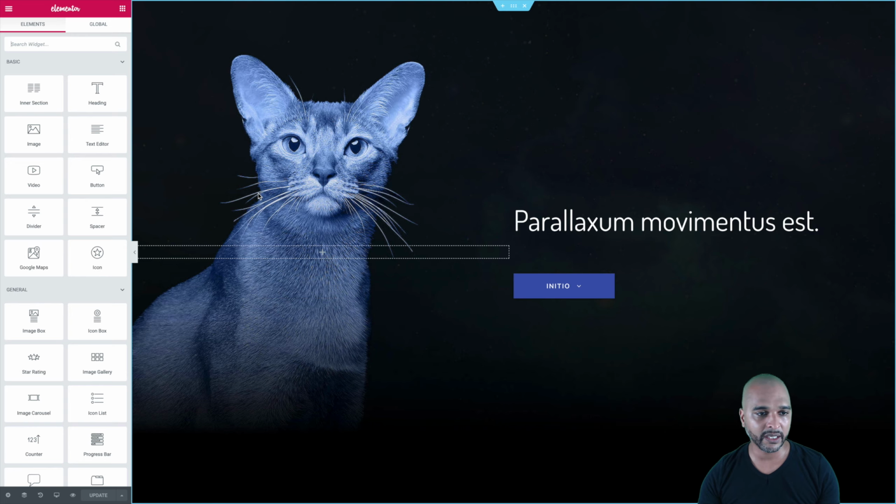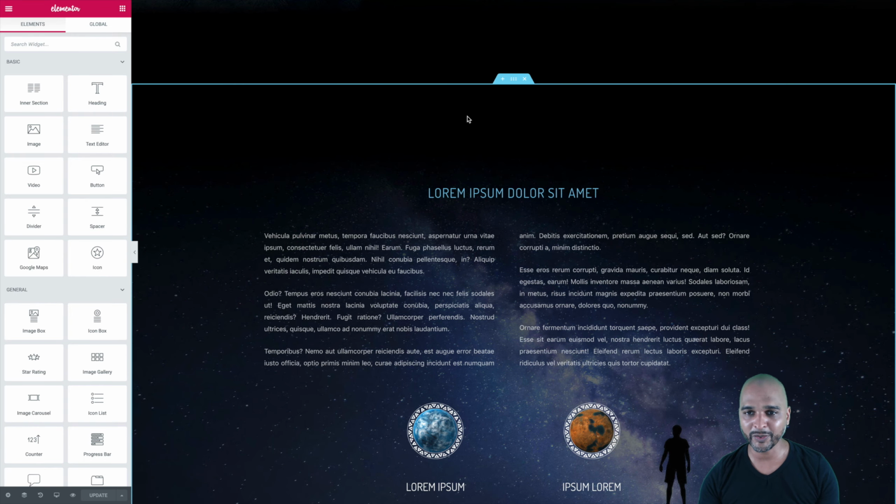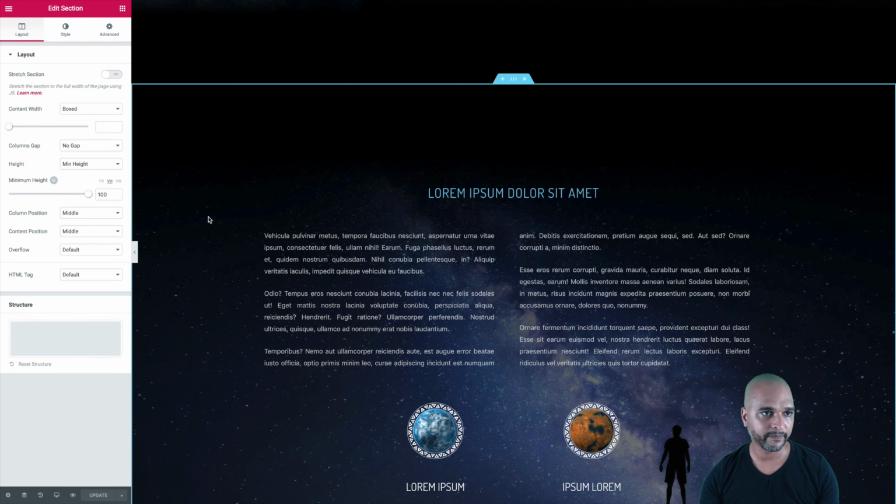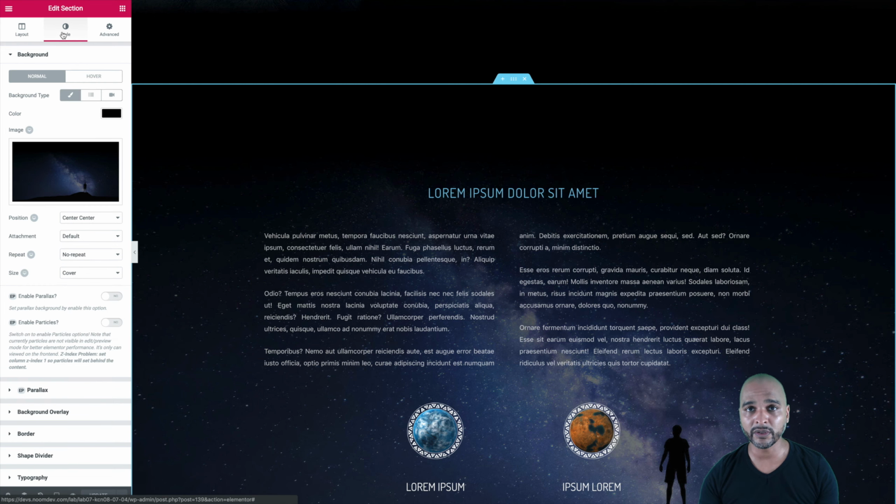And once you're in Elementor, we're going to look once again for the second section or any section you want to add parallax on. But I'm going to pick the second one, so click on Edit Section. Then I'm going to move this time to the Style tab. So it's different from the previous couple of methods.